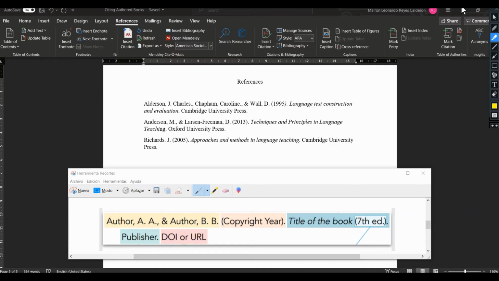Finally, let us explain how to check the output from the Mendeley plugin in our document against models to ensure that the output is correct. So always have a model. In this case, we have the APA model for reference of author books. In the first reference, we might see that although we have a correct surname, Alderson, and one initial, then we have a name, which is incorrect. We don't have to write names in this edition.